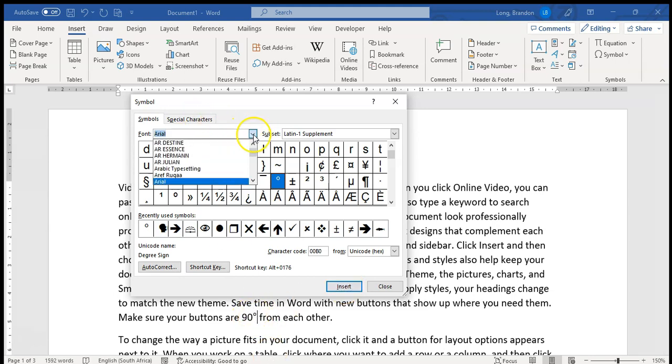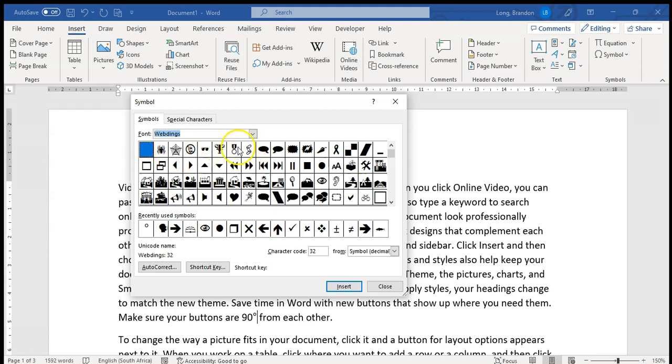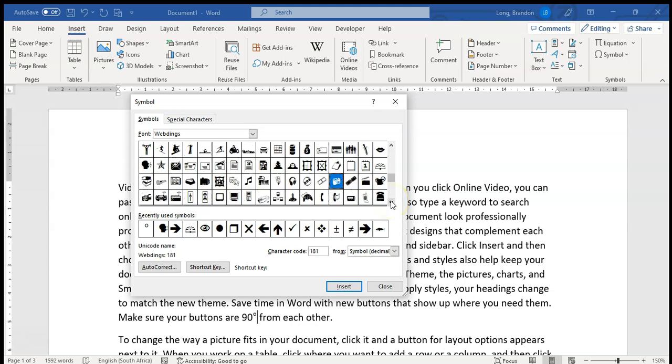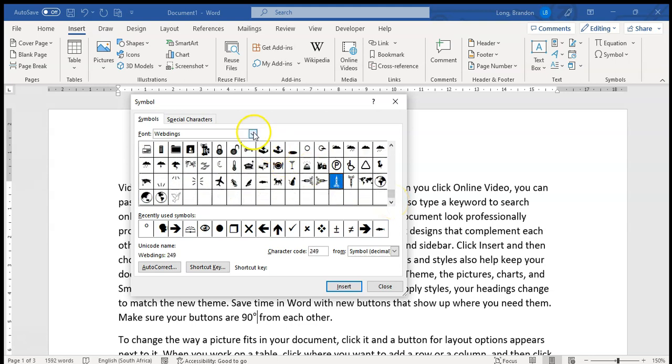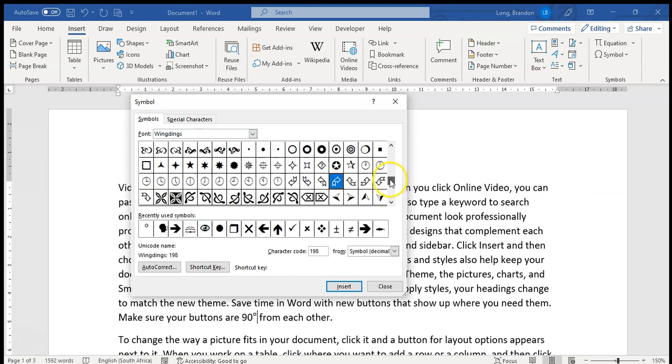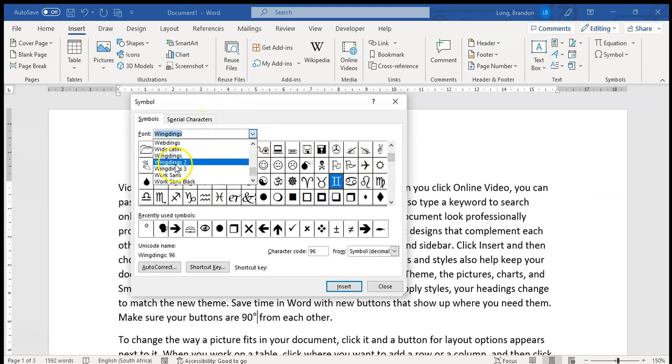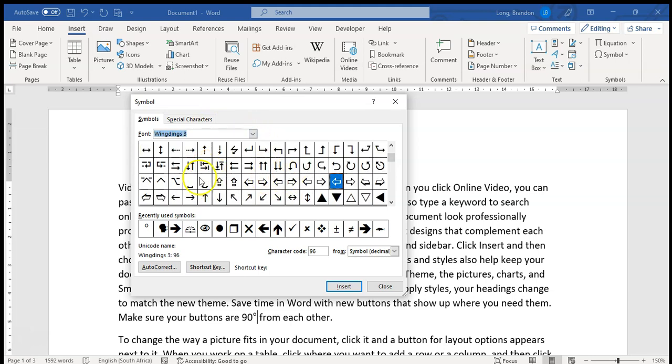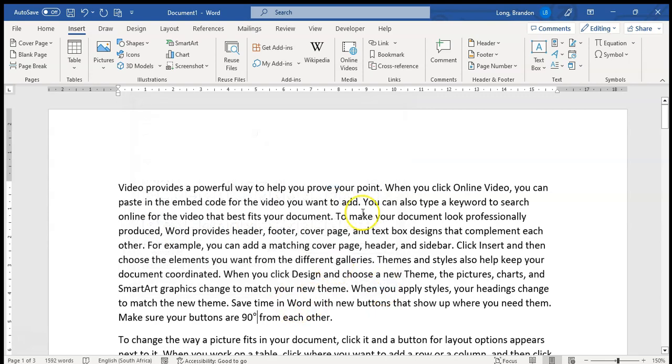Now, just so that you are aware, there are some other symbols that you can access. So if I come all the way, I particularly like Webdings. If you come to Webdings, you see all these lovely spiders and little pictures that you can insert into your document. So you can go check out all of these. And another option that you can look at are the Wingdings options. If you look at Wingdings, some lovely arrows and ticks and all that that you can insert. Wingdings 2 has some more, and then Wingdings 3 has some further more. So have a look at those symbols, and you can just click on insert symbol, and then you find the symbol you want, insert, and then that's as easy as it is.